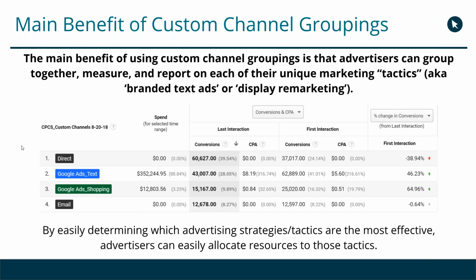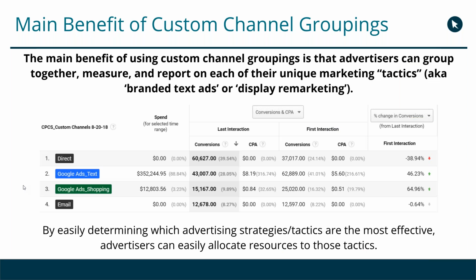So this screenshot actually shows a custom channel grouping that we set up for one of our clients. And notice how it has direct, it has Google text ads versus Google shopping. So immediately we're splitting up text versus shopping as opposed to looking at it all together. If we wanted to get even more granular, we would split branded text versus non-branded text, or whatever other criteria you have to get as granular as you want, depending on your business needs. But in this case, this particular advertiser only focuses on a particular type of keywords that they buy, so it wasn't necessary to break it up. But you can get even more granular than that.